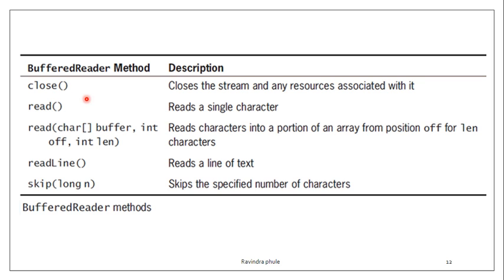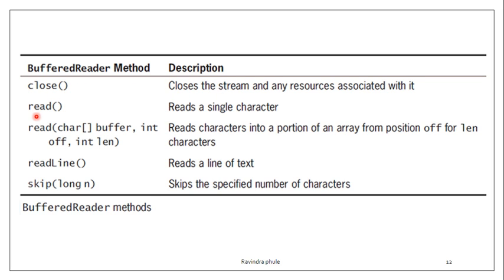First, close the stream. We have just seen the meaning of the stream. When the work is done, close the stream, and whatever resources are associated with that stream will be freed. So the main task of the close method is to close the stream and any resources associated with it.